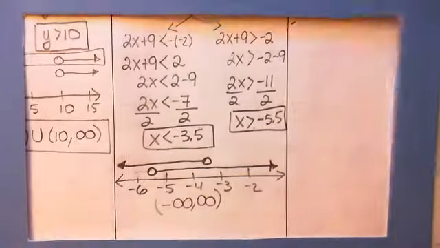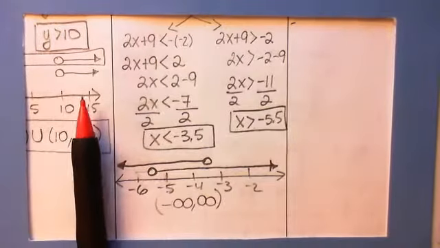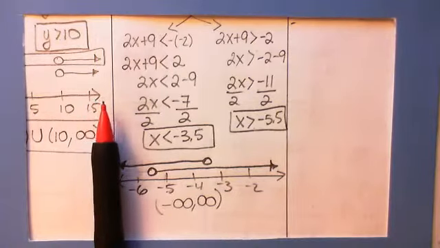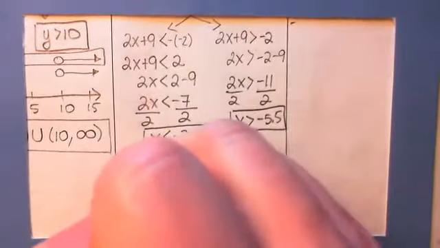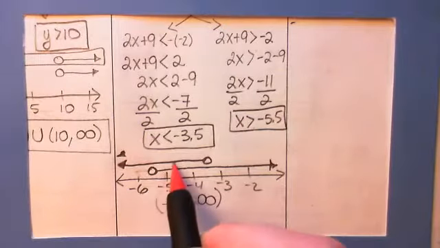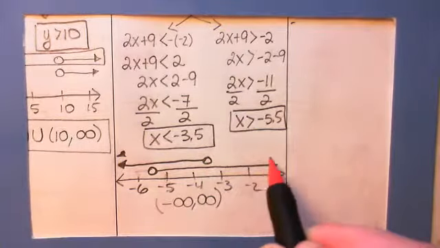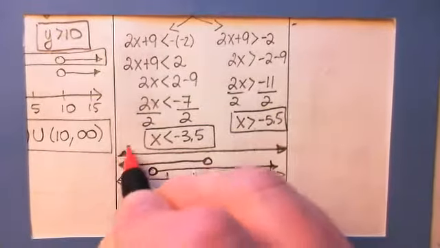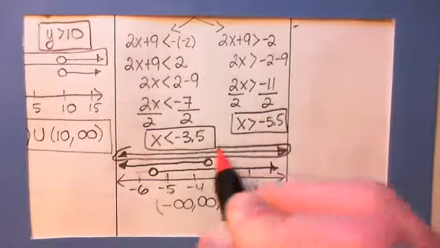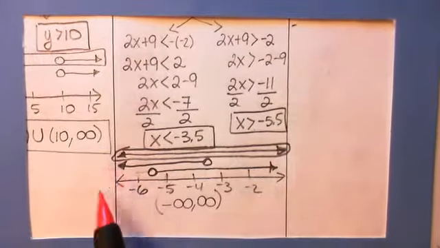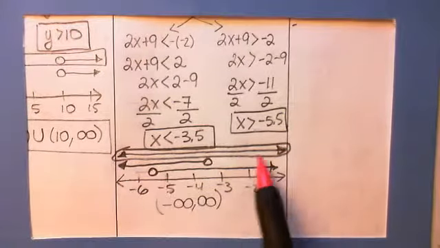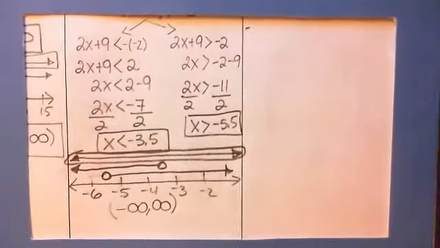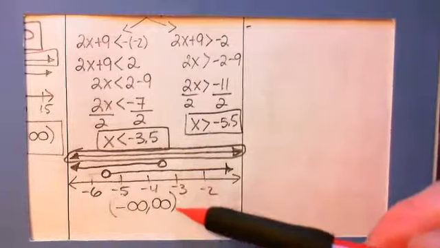And if you remember the OR statement, you start from the left, and whatever you touch at least once, that's where you start the answer. So I'm starting the answer right here, and I'm touching the line, touching the line, touching at least one of the lines, right? So that means all over the place is going to be my answer. In other words, my answer is going to start at negative infinity and go all the way up to positive infinity. As you can see, we got the same answer.